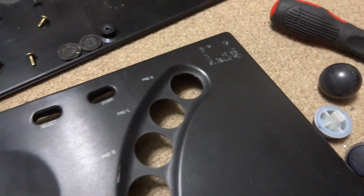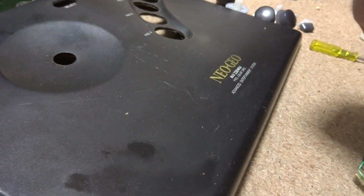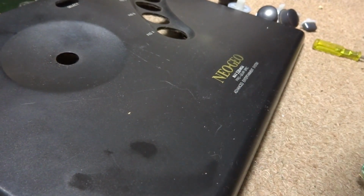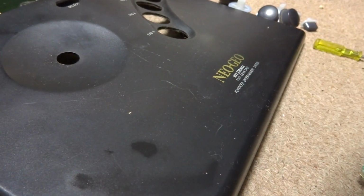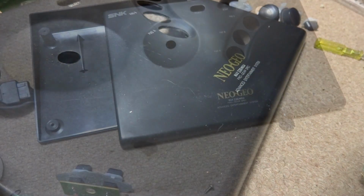So there's still some more remnants up here. I gotta get some sticker stuff off of that, but we'll get that off and then we'll scrub this thing down, and hopefully this thing will come back to life a little bit. It's gonna have a different plug on it, but it should come back to life nonetheless. So I'm gonna get on that right now, wash these buttons, and the next part, all of this will be clean. So I'll be back in a bit.